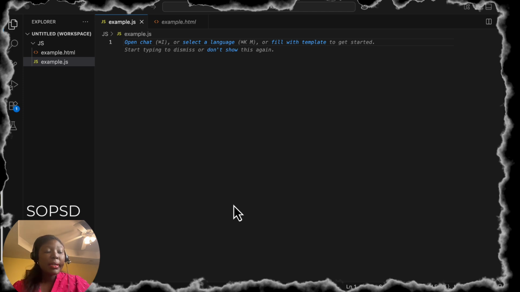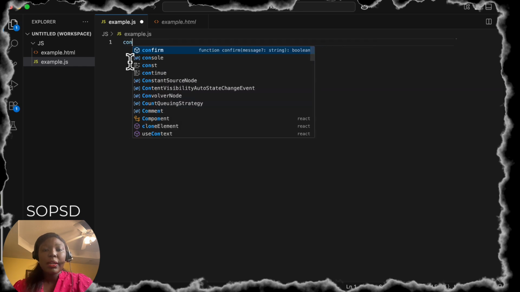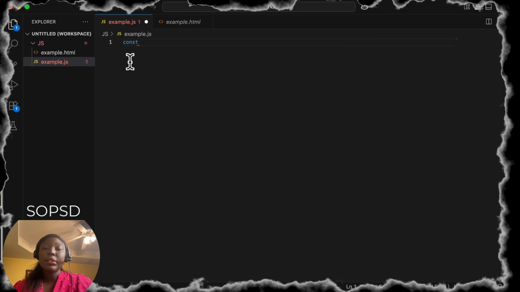Now, an array is a type of object that we can use to store multiple values in a single variable. Let's say we have a variable called fruits, for instance. It is common to see an array defined with the const keyword. You can use let, but once it's an object, most of the time you will find it defined with the const keyword. So let's say const fruit is equal to a pair of square brackets, and then you put the elements of the array, which are different items in the array, as a comma separated list.